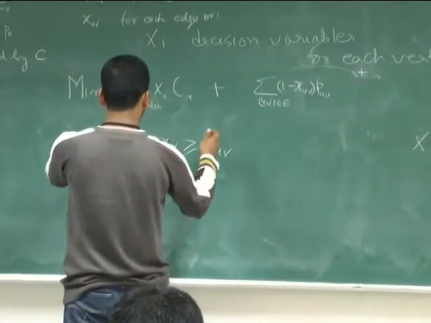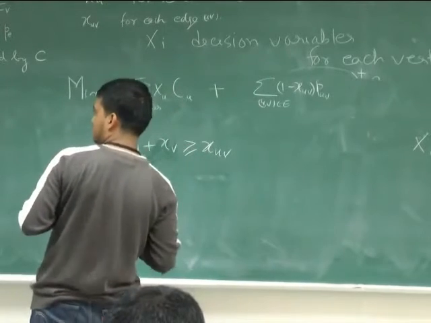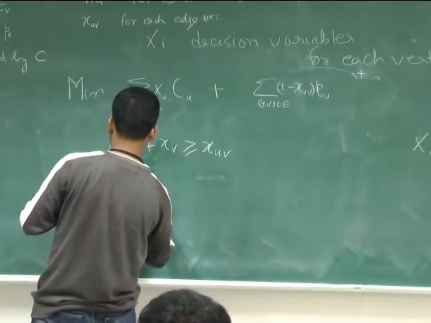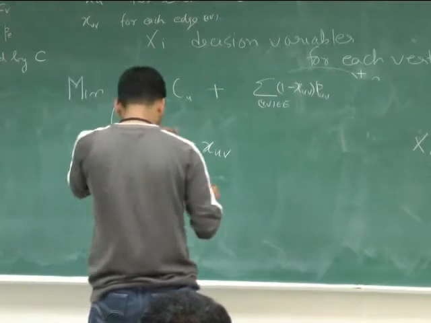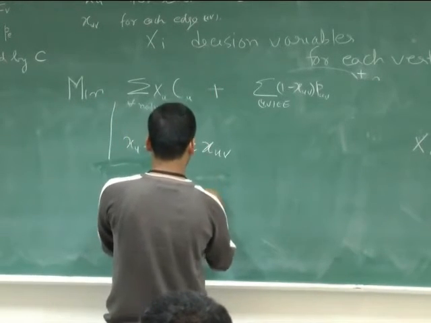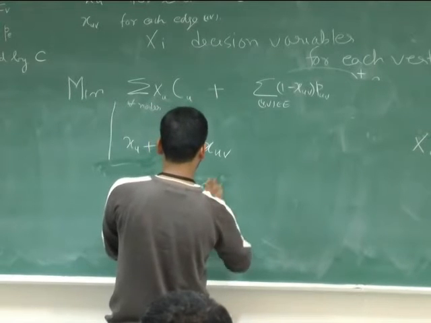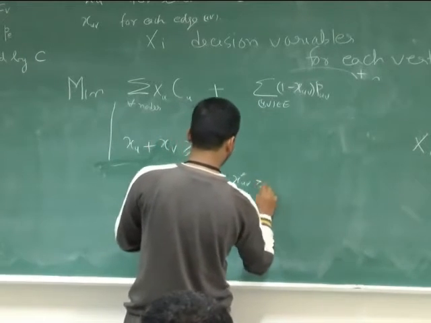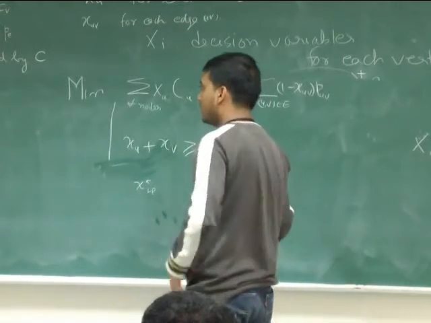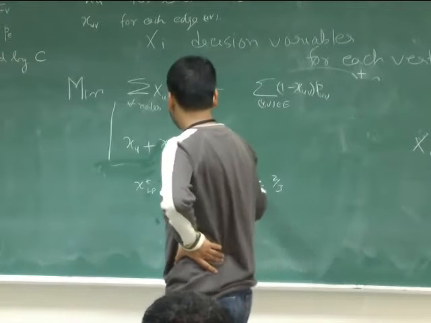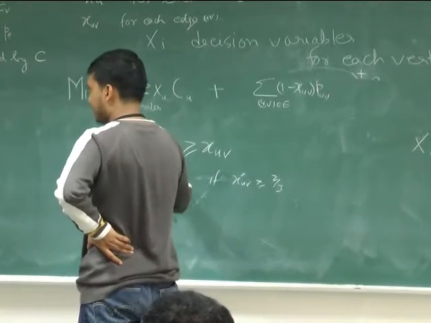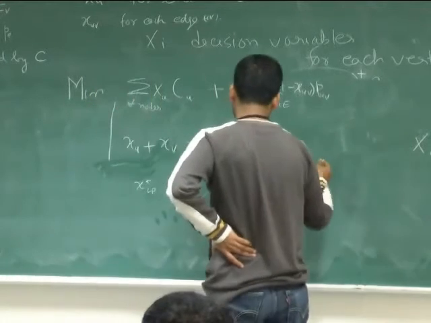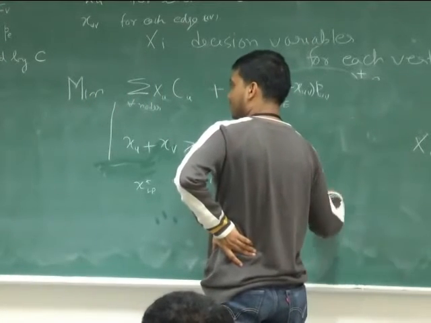Good. And we'll give it to the solver. Okay, and it will be X star. Excellent. It gives you an optimal solution. So what I thought is that we can round it like that: if X star U is greater than 2/3, or if X star UV is greater than or equal to 2/3, good, that means at least one of them is at least 1/3. Yeah, that's right. So we'll make it 1. Okay, so write it down, finish it.